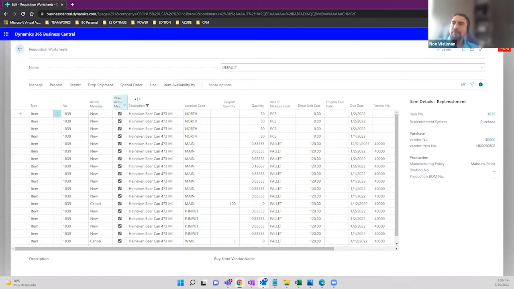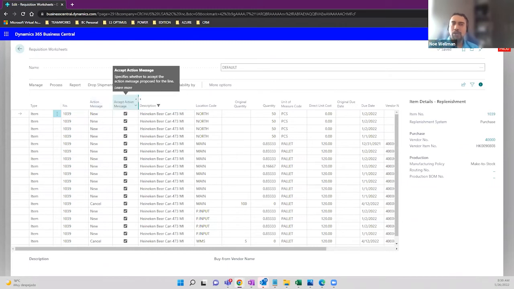But you can use this page, and I'm just showing you the basics, okay? I'm working manually. I'm just using Business Central with my basics, so to speak. The first time I started to use it, I have worked plenty of years in the replenishment and supply chain process, but whenever we work for the first time, in order to understand, I need to verify that these quantities are correct, at least for my most important and most profitable items, okay? So you can check this, and if this is okay, you can leave it.